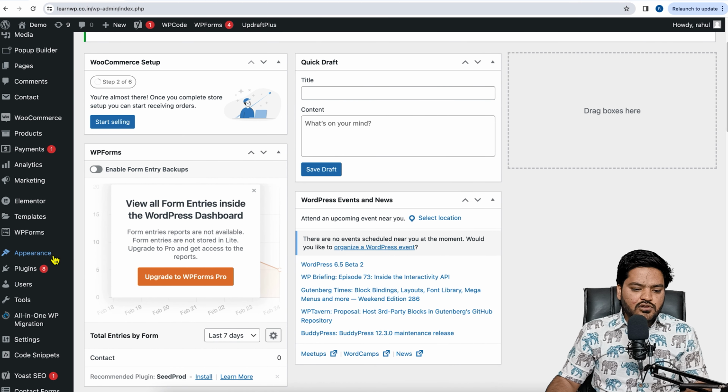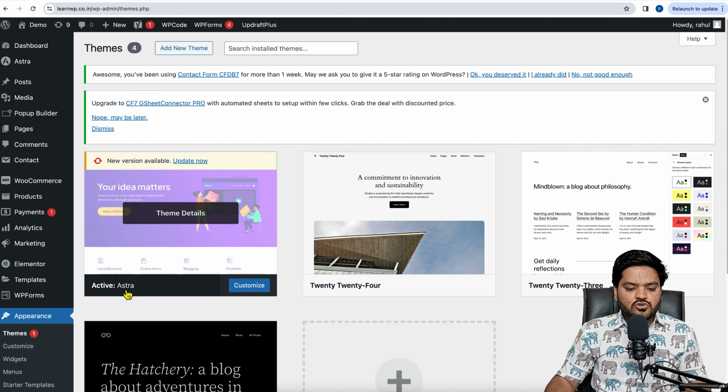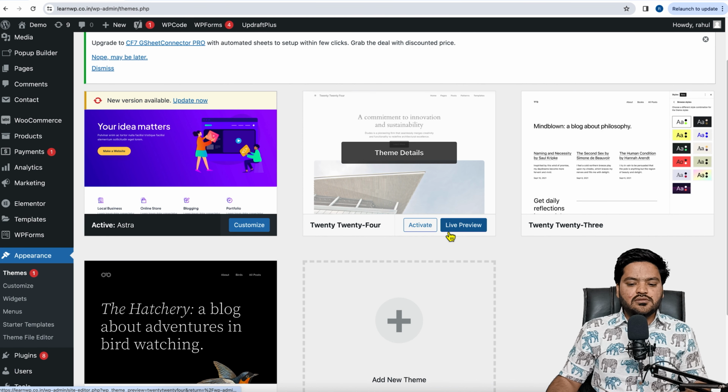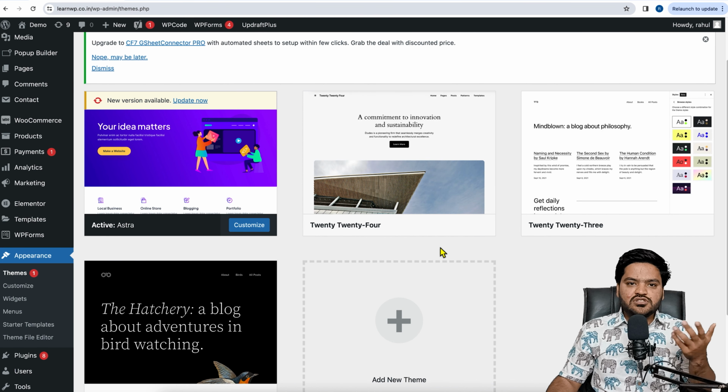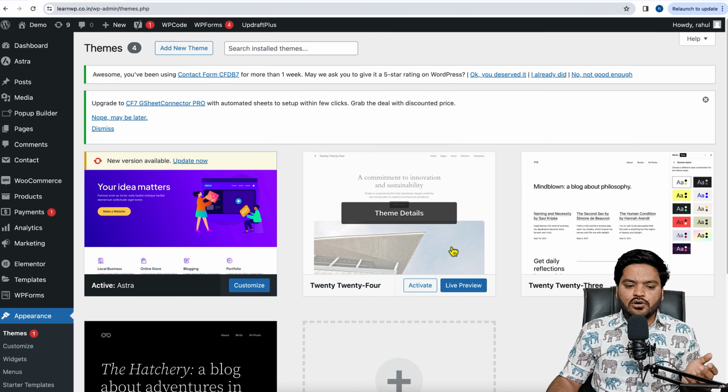At a time while you are using a WordPress website, only one theme can remain active and other themes will be inactive or unused. You can see here, in my case, I am using the Extra theme and it is right now active, and others are inactive themes. If I don't have any plan to use them in future, I need to simply delete them. Even if I plan to use them in future, I can reinstall and reactivate. I don't need to keep them for a longer period of time.